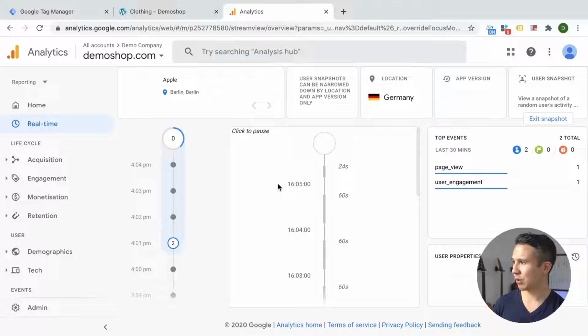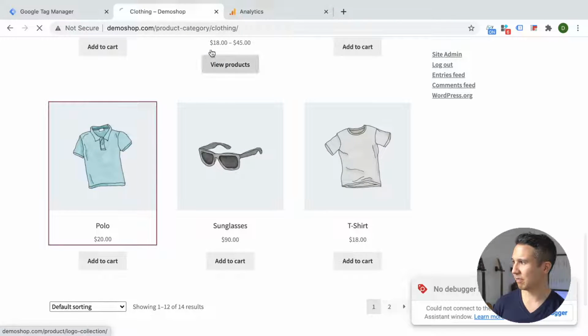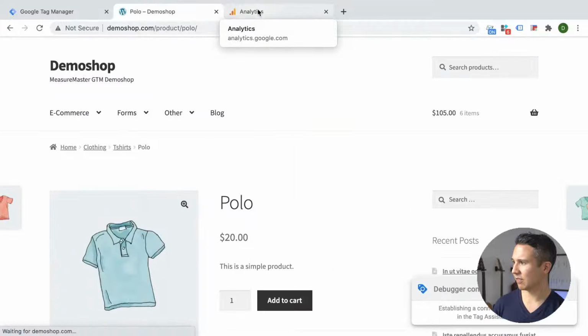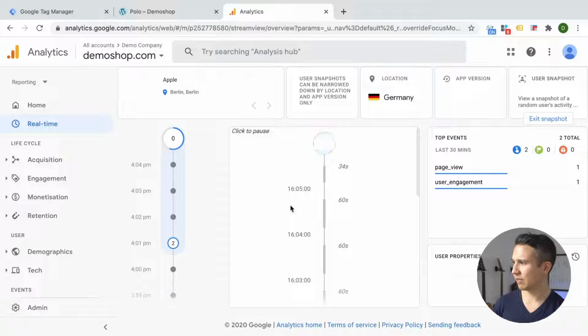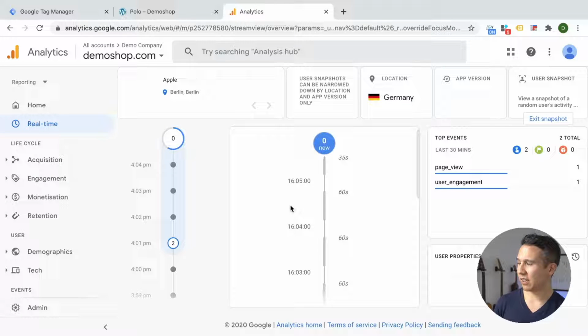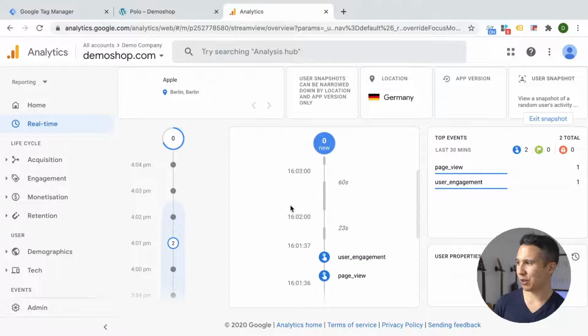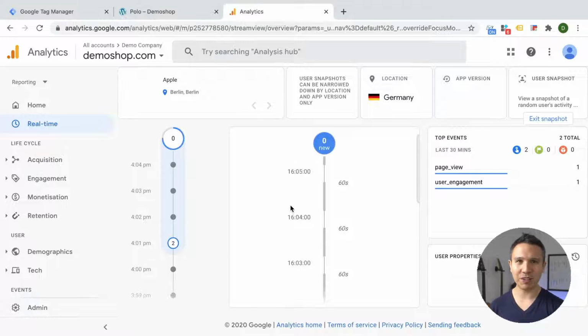No, it doesn't want it to happen. Okay, takes a while, and that's something we would need to get used to when we are working with GA4, that we won't be able to exactly see what is happening in the moment at this time.